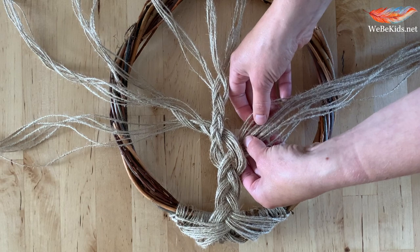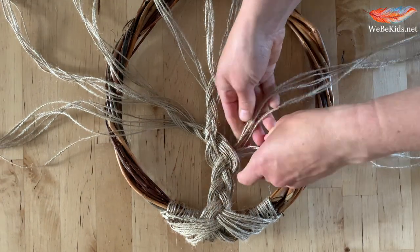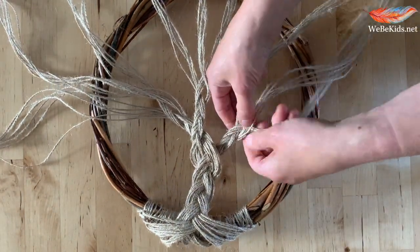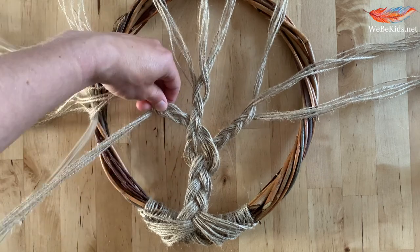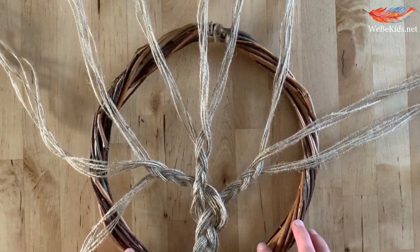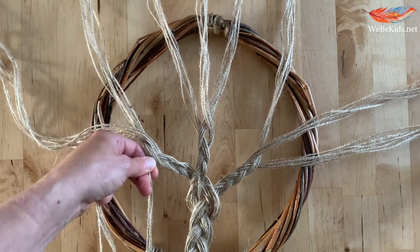And finally the same for the last set of twine. As you can see, the other branches can begin to form. You might notice I am spreading out my almost like tails of yarn all the way around the edge of my ring, perhaps maybe where I would like to have them.